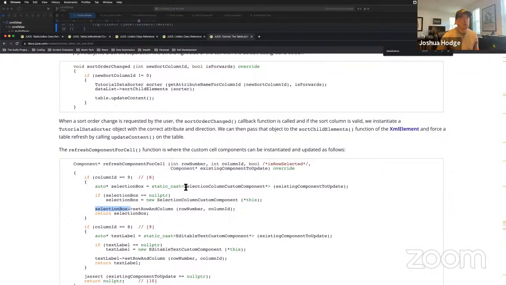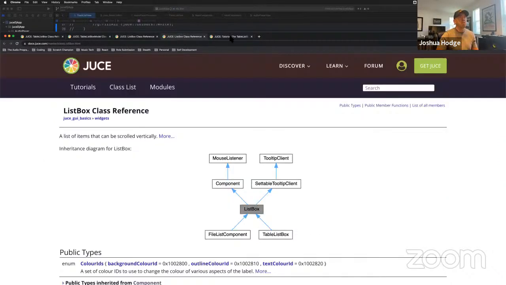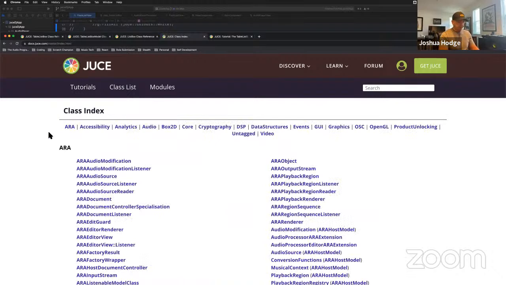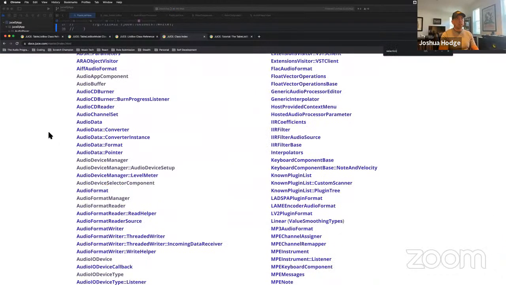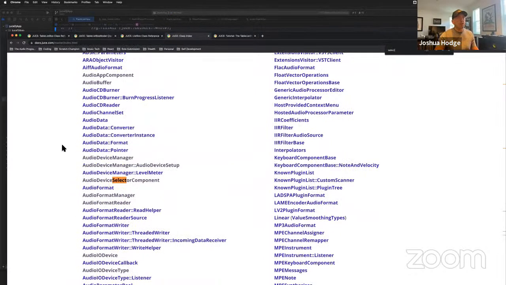Selection column custom component. Oh, that's not what I want. Selection. No, that's not right.